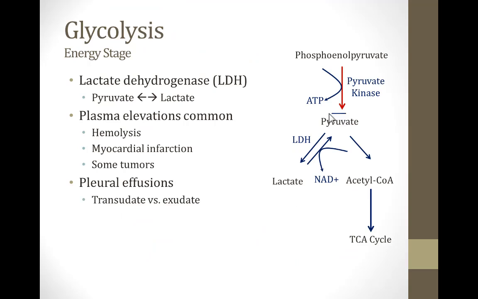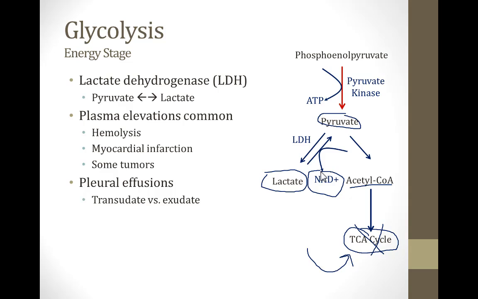Once glycolysis has generated a molecule of pyruvate, that molecule can be converted to acetyl-CoA and enter the TCA cycle. And this is the way to get the maximum yield of ATP per molecule of glucose. However, if the TCA cycle is unavailable, for example, if there is a low level of oxygen present in the cell, then the pyruvate can be converted to lactate. And by doing so, the cell will regenerate the NAD that it used in glycolysis. I'll talk more about that in a minute.